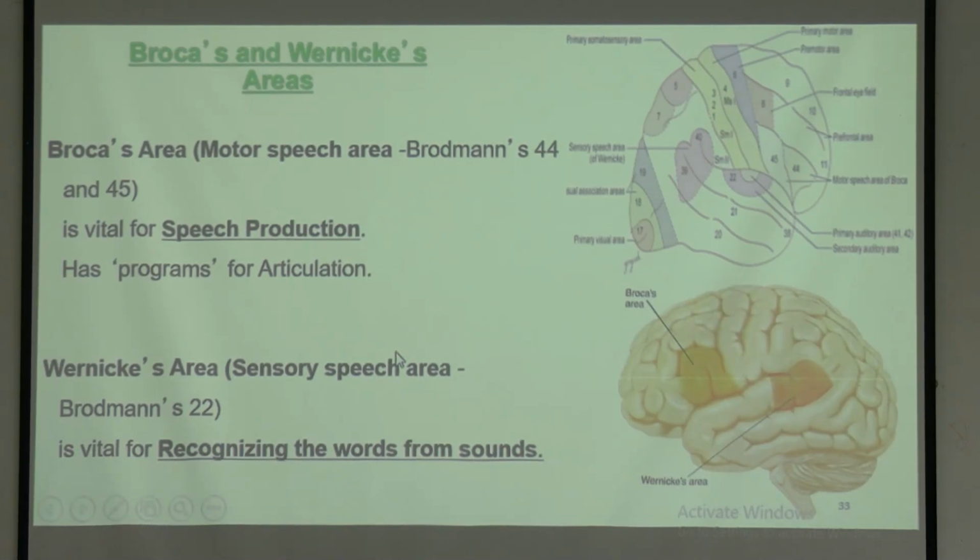Whenever we get a question on the speech area of the brain, we have to mention both of them. If you get a 4-mark short question on the speech area, you have to mention that the speech area is split into two parts, sensory and motor. The sensory part does this and is called this area; the motor part controls this and is known as this. These two pieces of information together you have to mention.